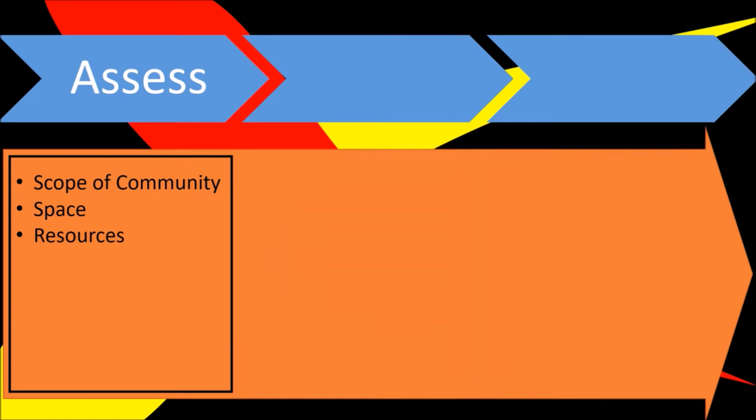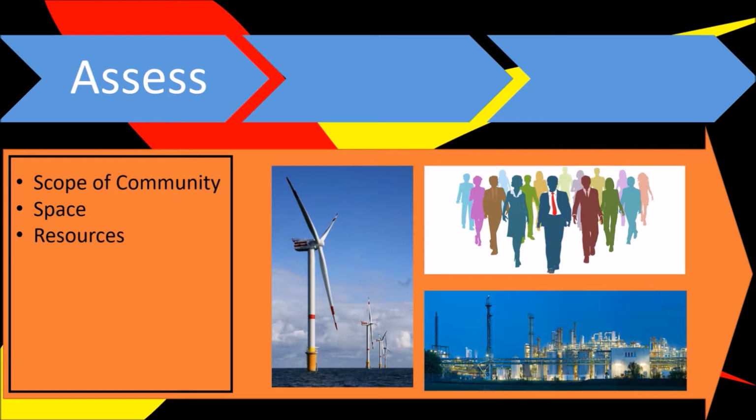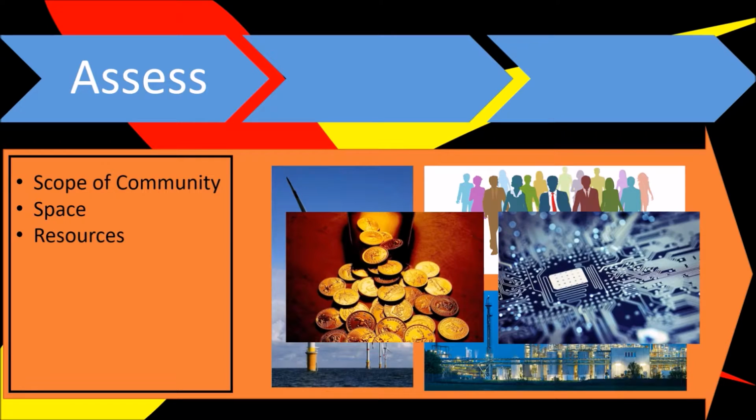Next, we define resources within the community, which, as we learned in elementary school, includes natural resources and human resources and capital resources. But more importantly, in the scope of community economic development, we look at technology and straight-up investment money. Now, the investment money is what's going to allow us to grow within different communities. It's what's going to allow us to perform physical development. And technology is going to be what governs the relationship and the changing relationship between capital and labor.